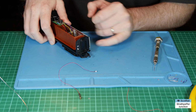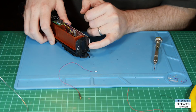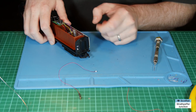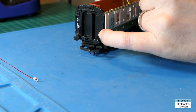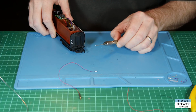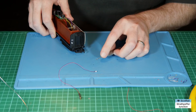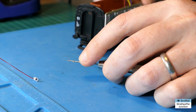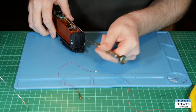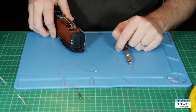On Mark II and 3 coaches, you tend to see them a bit higher up where the lamp iron is, but on this one the lamp iron is a little bit lower down, and the various photos I've been looking at of prototypes have them a bit lower. So we'll be popping the lamp down here, and the way that we're going to do that is to get the pin vise with a suitable sized drill bit. I think this is probably about 0.7 of a mil, something like that, but whatever works, and we'll drill through carefully from this side, and then we'll be fitting that through in just a second.